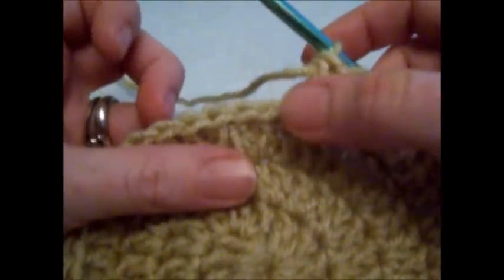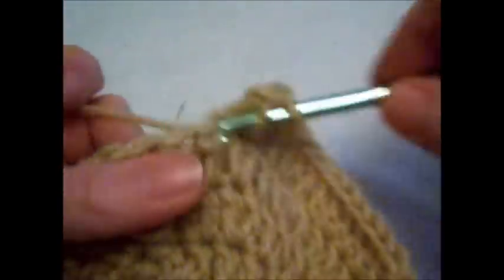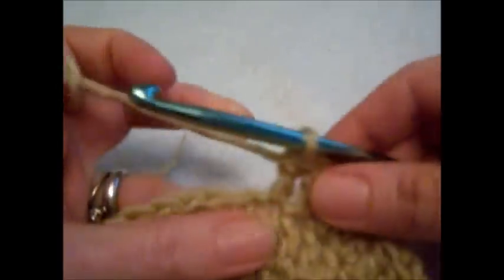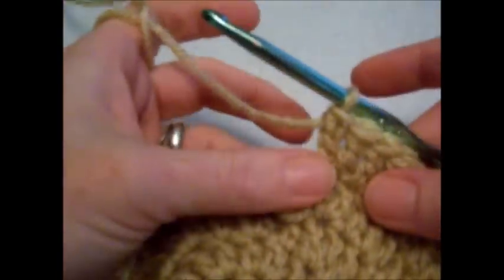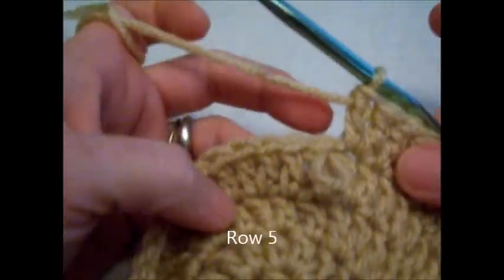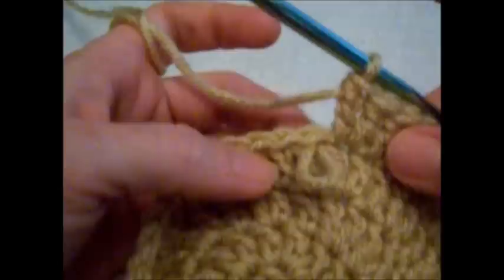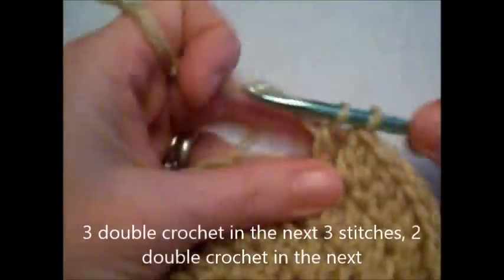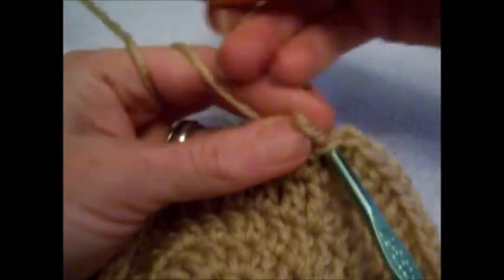So here we are. So you should have 1 double crochet in the first stitch, 1 double crochet in the next. And when you come up to your stitch marker, you should always have 2 double crochet in the last one. So coming up to row 5. We're going to have 3 double crochet in the first 3 stitches and 2 double crochet in the next.